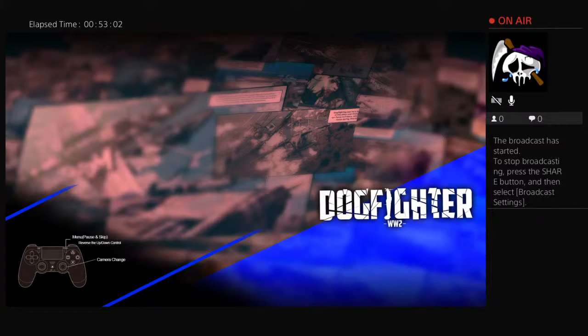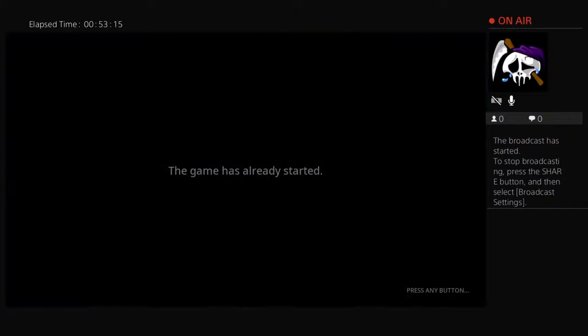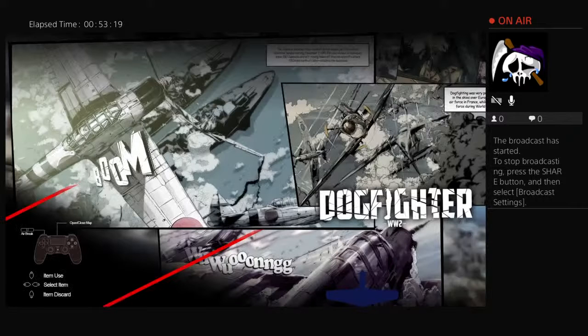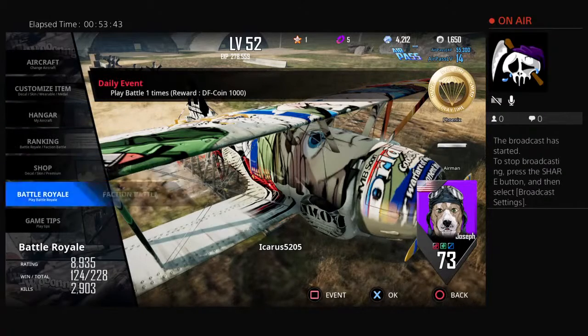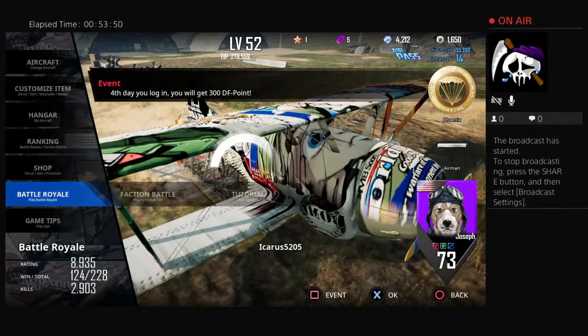Alright. Game plan for this flight. Win. Secondary is find a repair kit. Find a repair kit. 746. Oh, come on now. Well, primary, get in a game. Yeah, I haven't got the repair kit yet. Gotta get the repair kit.